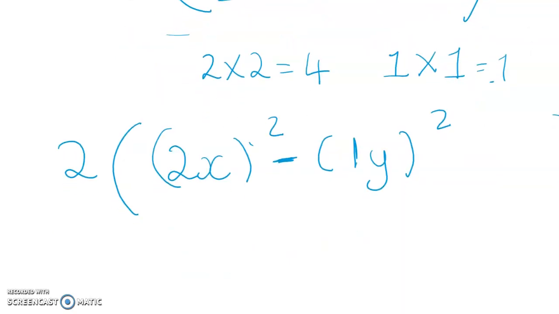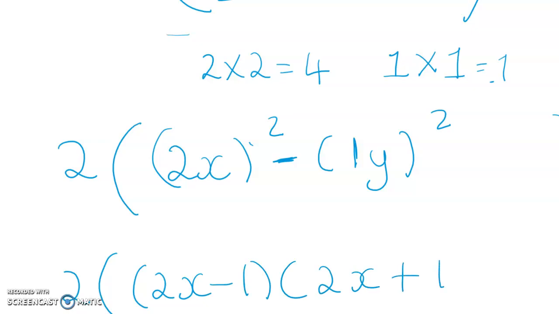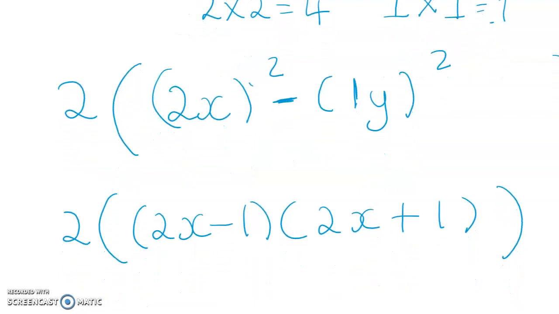So finally, lads, this is what I have: 2 bracket 2x minus 1, 2x plus 1, close the brackets. Now, I know you'll be thinking, oh, geez, there's some load of brackets there now. Really and truly, it's probably the best way, especially when you're inputting into a calculator. I know you're not inputting anything into a calculator right now, but if you have calculators, you'd be very careful with the brackets.